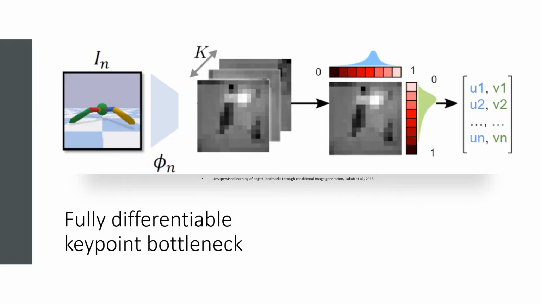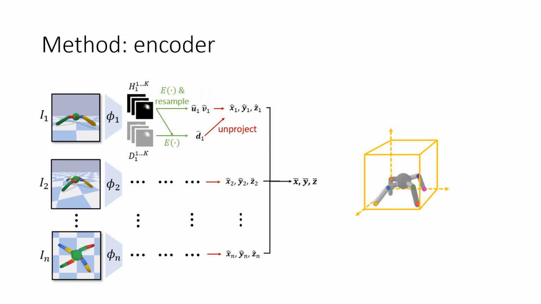In the fully differentiable keypoint bottleneck, we take the spatial expectation of 2D coordinates from the parameterized probability map for each keypoint. This way, the extracted keypoint coordinates are associated with feature locations in the input image. All cameras predict the same set of keypoints. We use a multi-view consistency loss to penalize disagreement between predictions from different views. This way, predictions from all views must satisfy 3D geometry and capture global structures that are more visible from other views. Estimations from different views are weighted into a single set of keypoint predictions.